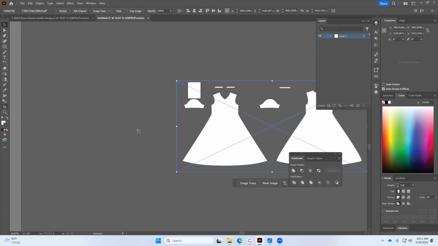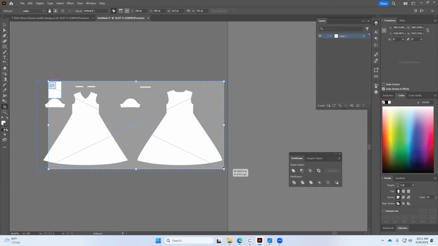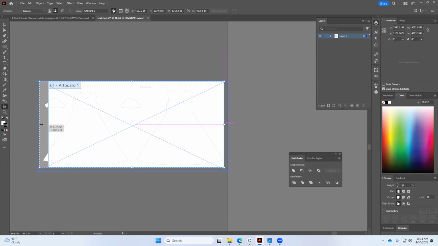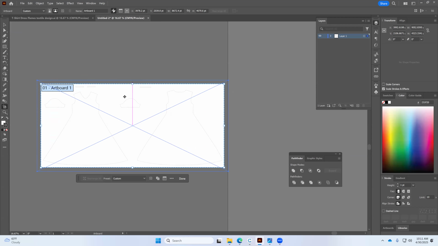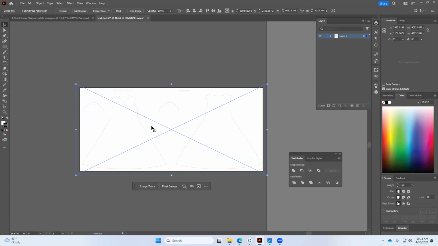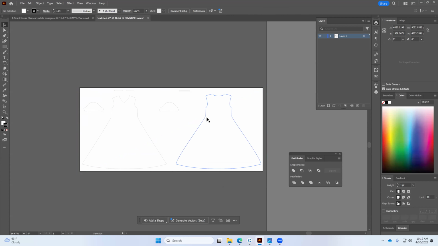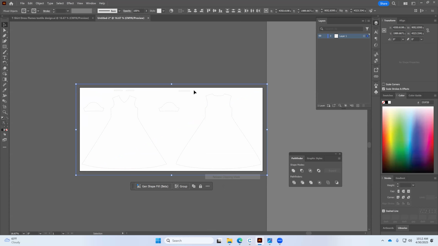And then I'm going to use my artboard tool, and we're going to make an artboard that is just bigger than this artwork. And you can see that this artwork has come in through File Place at the true to size scale. Right now, it's not editable vectors. So if you want to use the vectors, you don't have to, but if you want to, you could choose embed and then ungroup it. And then for every single pattern piece, you need to click it and right click and choose release clipping mask.